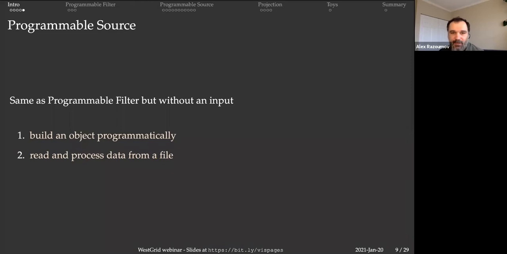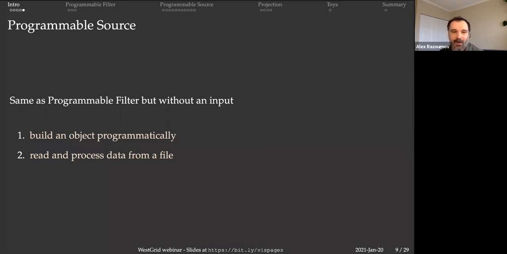You can do two things with the programmable source. You can build an object programmatically, so you can have, let's say, a three-dimensional function that you define right inside the Python script in your programmable source. Or you can use programmable source Python scripting to write your own reader for your own custom data from a file.